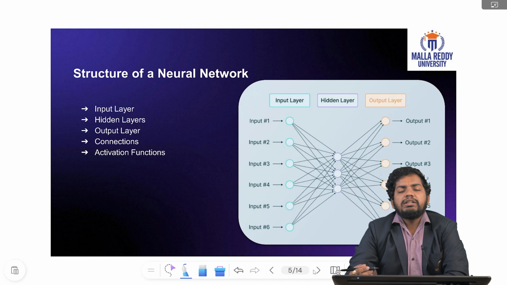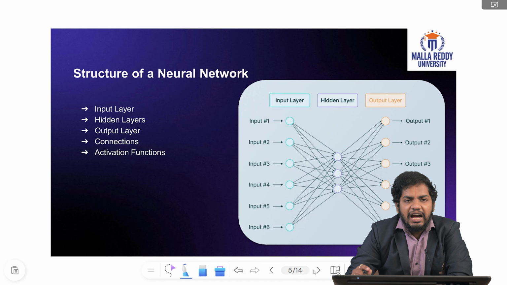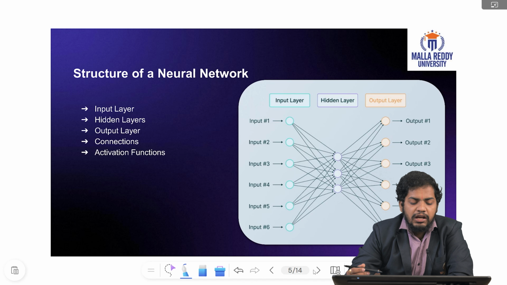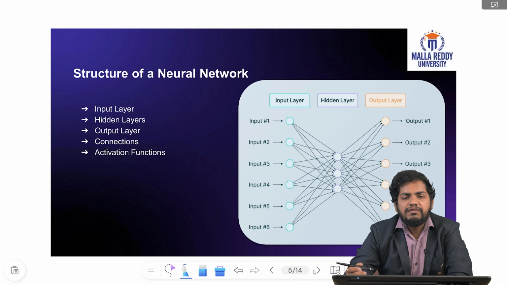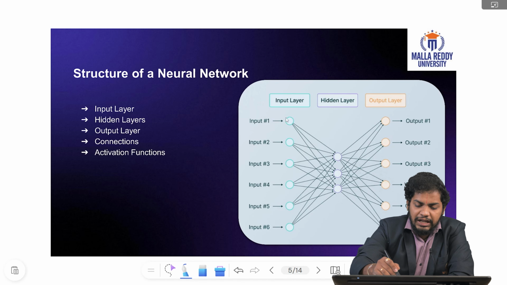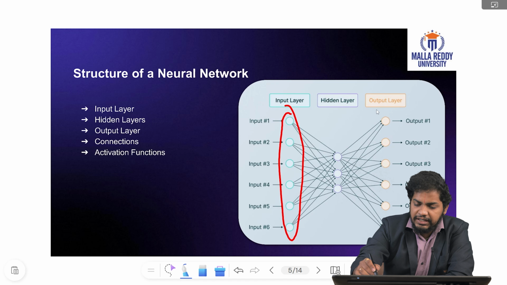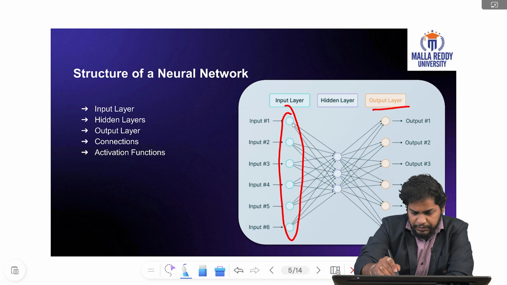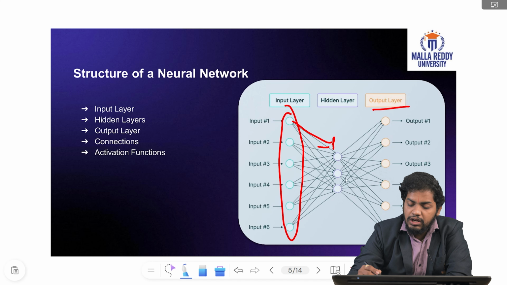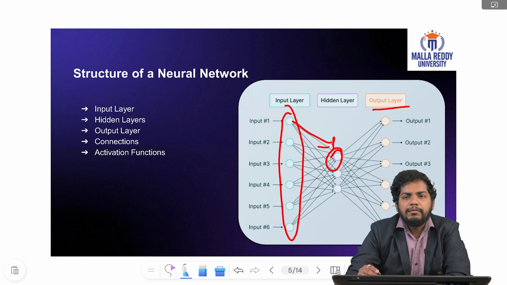Okay. Next, coming to the artificial neural network, it is made up of these five things. First is an input layer, which receives the information required for producing the output. These inputs are given to the hidden layers, which have the neurons. These neurons are mathematical functions which perform some operations upon activation.